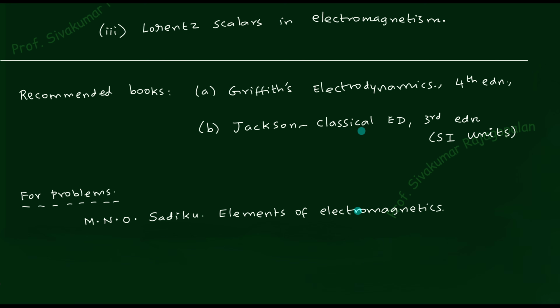Therefore I don't recommend that you open the Jackson book straight away. But at the same time you have to read the Jackson book at the end. That means finish Griffiths' electrodynamics book, understand it, and then you can open the Jackson book and read the 3-dimensional problems. In Griffiths' book you will see 2-dimensional problems. So now you can see how they are connected. 2D is a little bit easy, and 3D automatically increases the mathematical difficulty. So we will go step by step. That is always better. So this is the order.